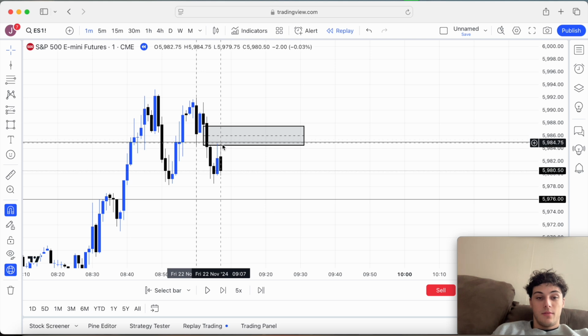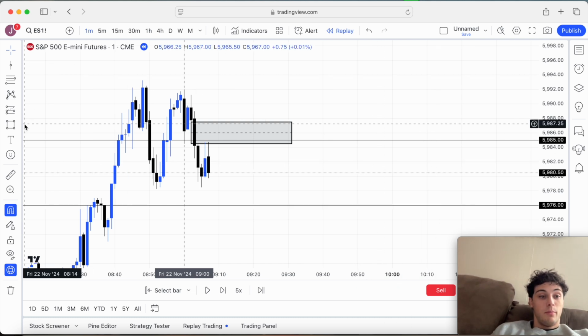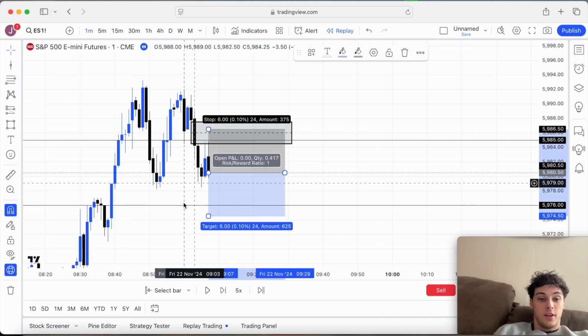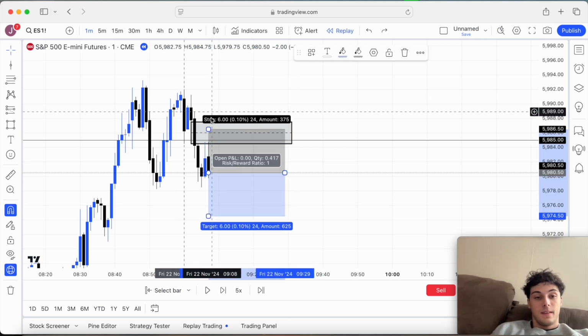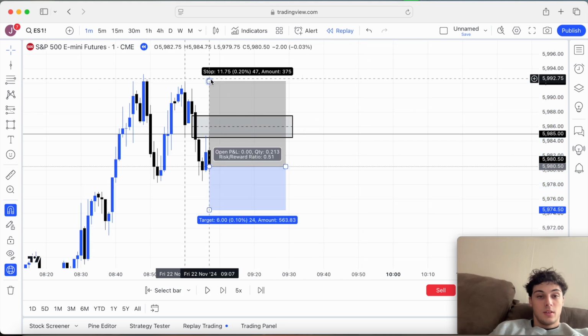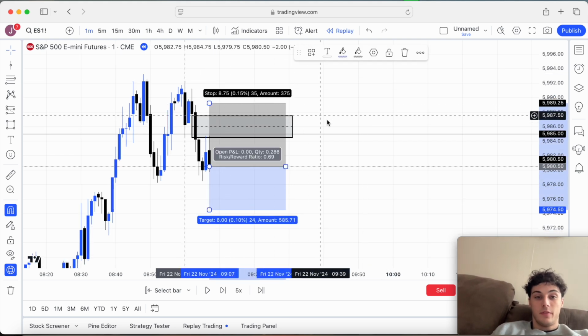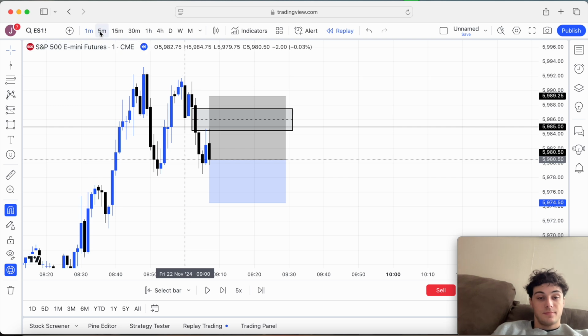What do we have? Tiny little tick into the fair value gap. I would have needed more, but let's take a trade right off of here. What are we going to bring it down to? Go like this. Put stops above the 1-minute fair value gap, because low time frame, what do you want your stops at? Above the low time frame fair value gap.